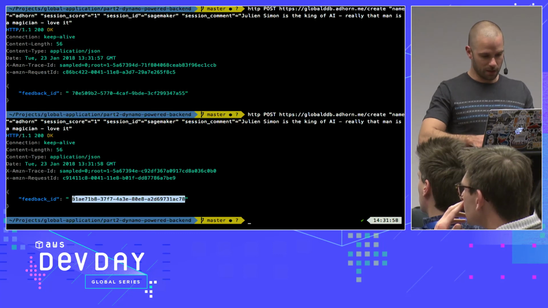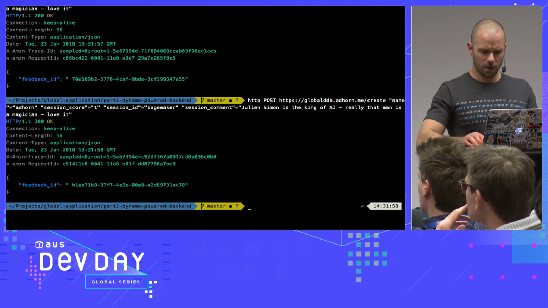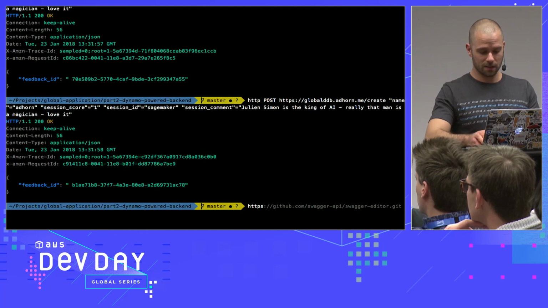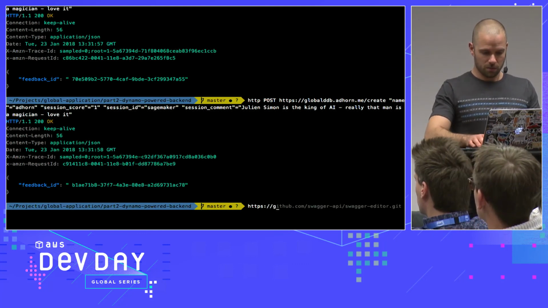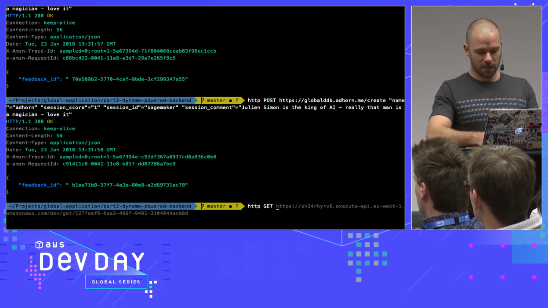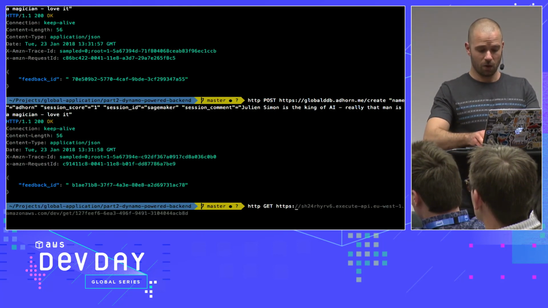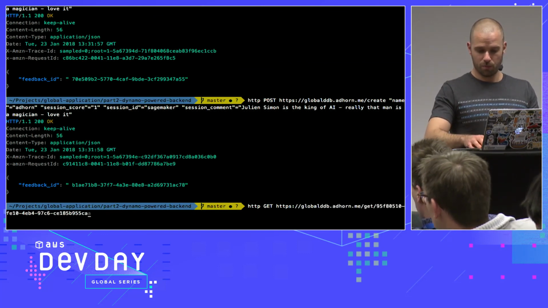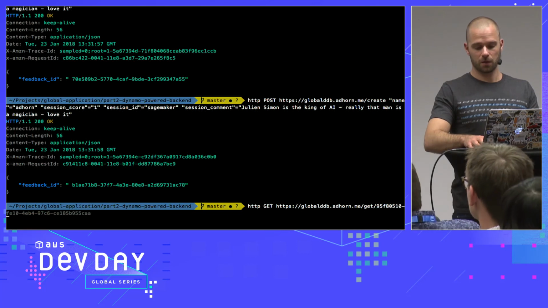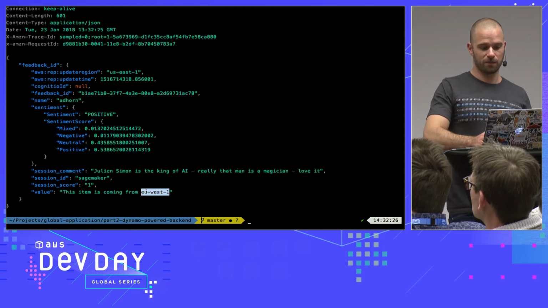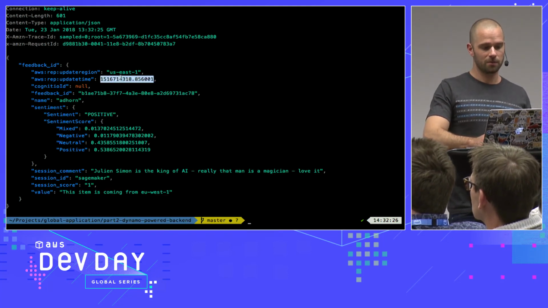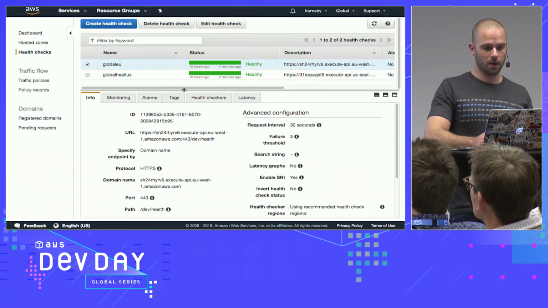So it's a very interesting use case because in fact, the latencies that I've observed on the systems usually is below 150 milliseconds. So pretty interesting kind of use case you can do there. So this one was, for example, coming from the west and updated in the east at this time. So yeah, these kind of things you can do.